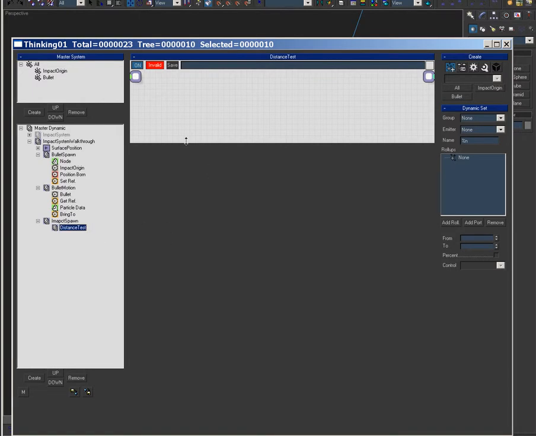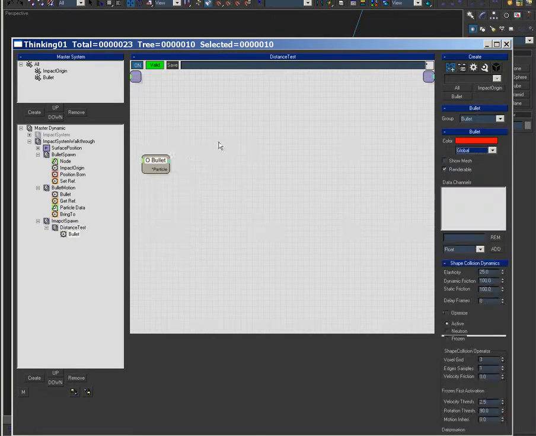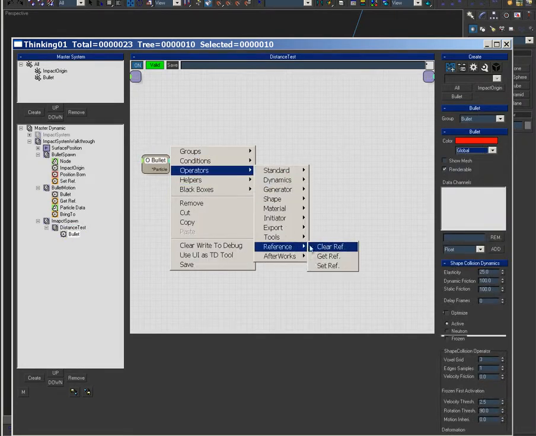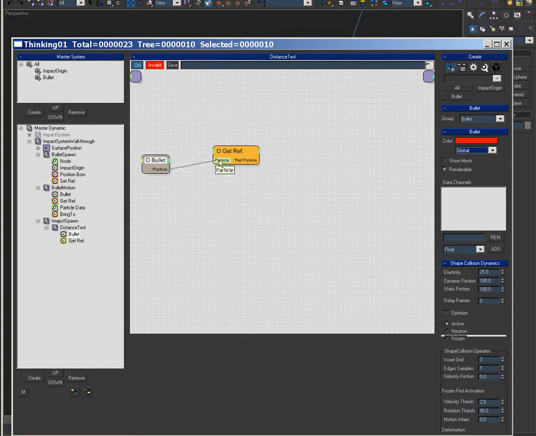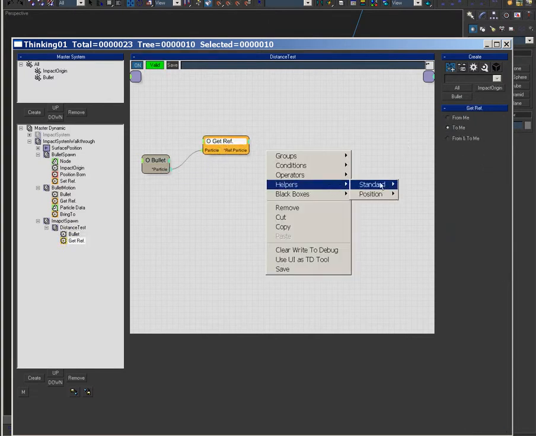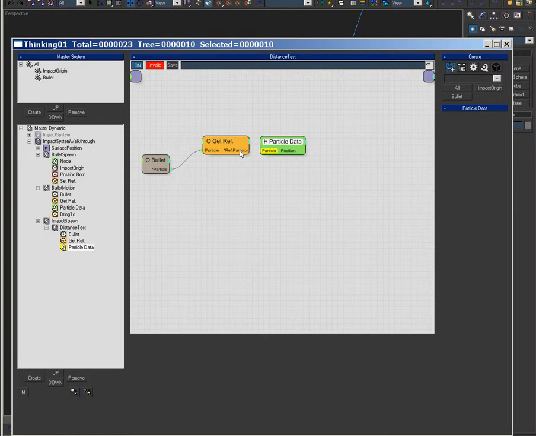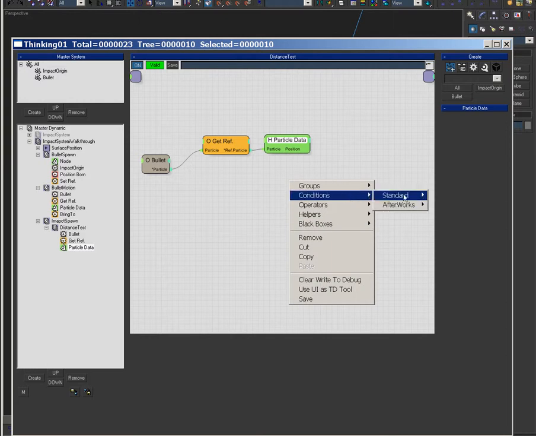So what we want is to test the bullet. We want the reference. We want to look at the parent particle's position. So let's do that again. Position, and you could have stored this in a data channel if need be. And then set up the distance test.